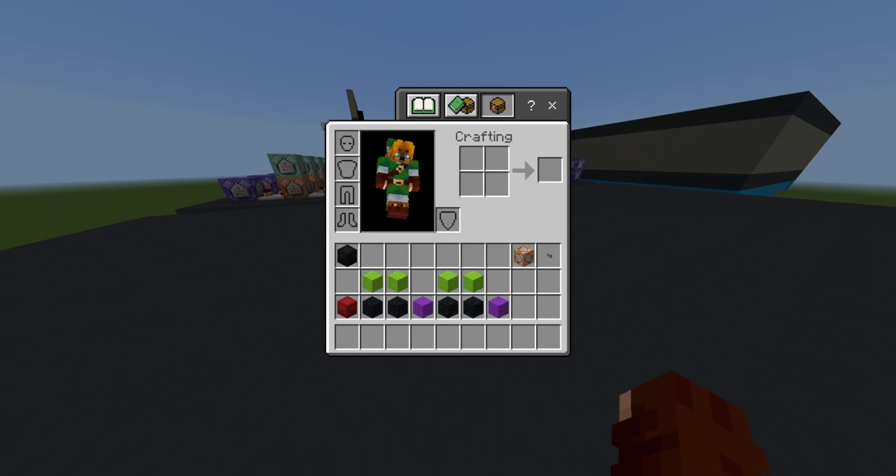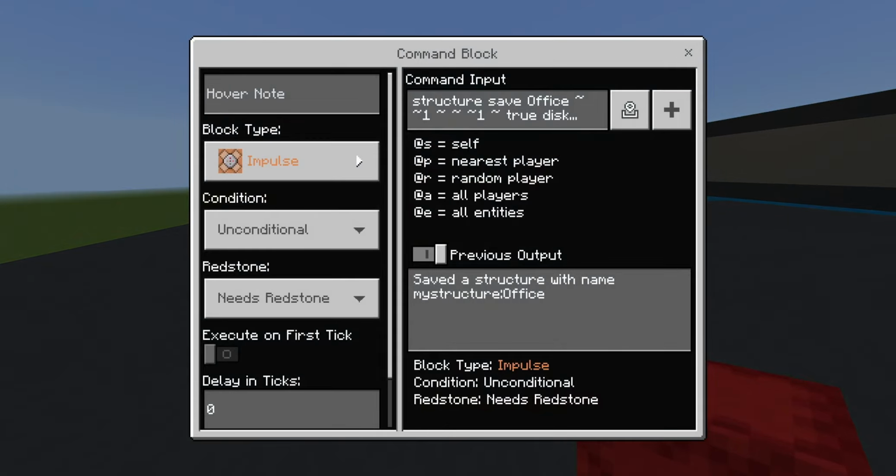Now we're going to take out the next set of items, and we're going to start with close monitor, and then we're going to take out the selected first camera, which is camera 1, and then the regular camera for camera 2, and then you will continue until the page is full, and then you do next page. Then we're just going to go in this command block and change this from office to cam 1.